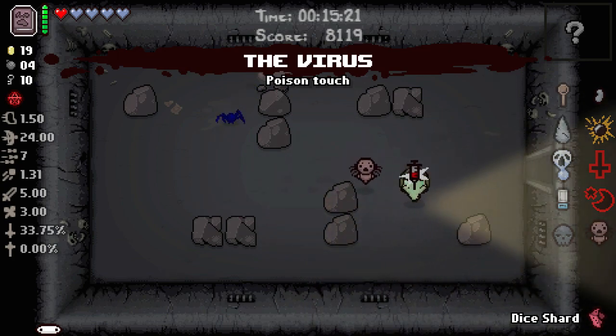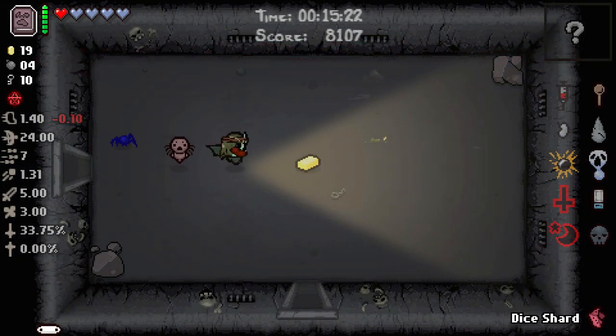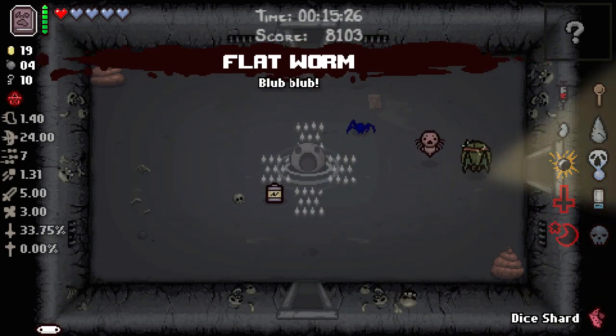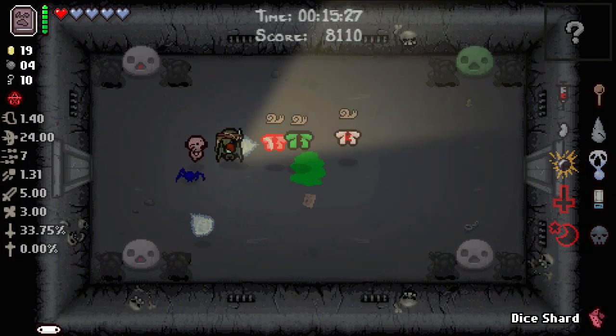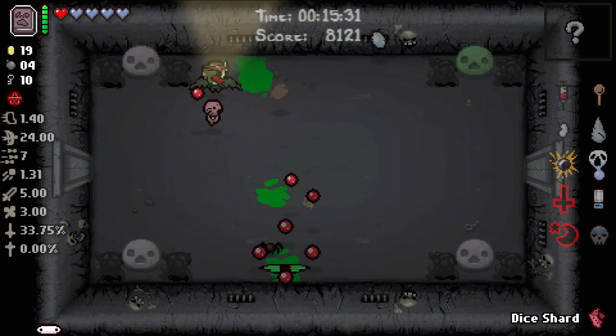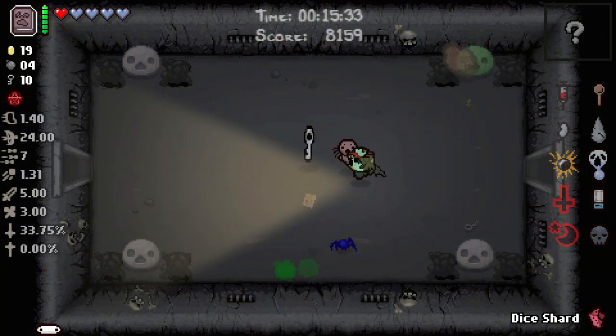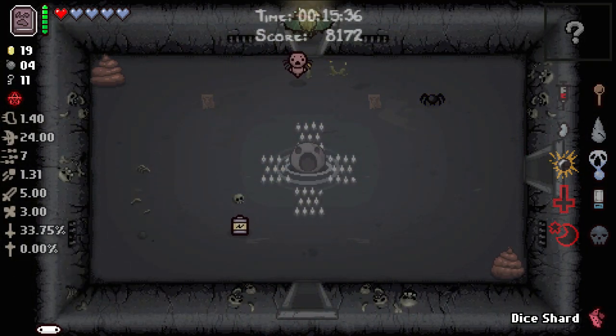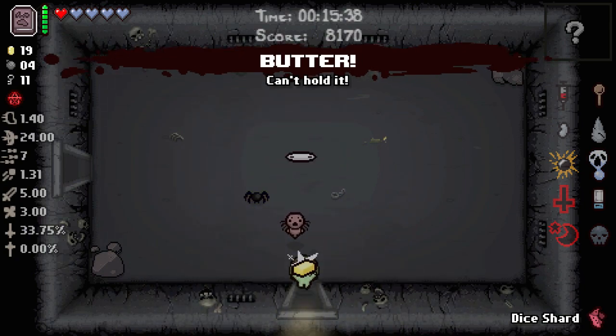I'm going to take the virus just because it's a syringe. Syringes are useful. We do not need butter. We have no reason to get rid of the Necronomicon and put it on the ground, I suppose. We could re-roll it. It's actually not a bad play. This is so good of a play that I think I'm going to roll with it.